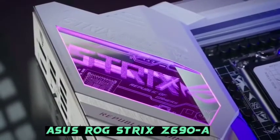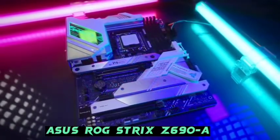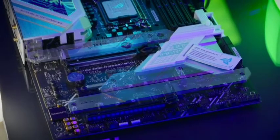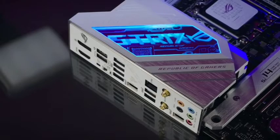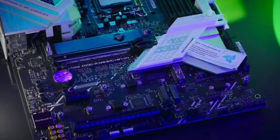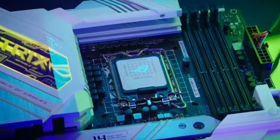The power delivery system of the ASUS ROG Strix Z690 is certainly not on the same level as the ones mentioned before, but that does not mean that it is bad by any stretch. ASUS has packed a 16+1 phase VRM for the Z690-A, which is pretty decent by modern standards. The VRM cooling is also adequate as ASUS has provided quite large VRM heatsinks with diagonal fins to maximize heat dissipation.